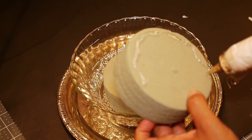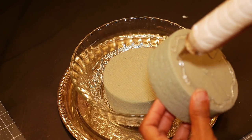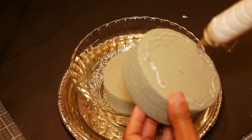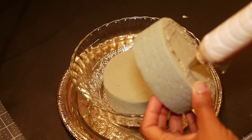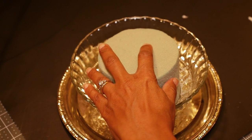But going back to my piece, I'm going to use both floral foams. It comes 2 in a pack, and I'm just going to put hot glue around the outside edges and stack the 2 of them so that I'll have a taller foam.